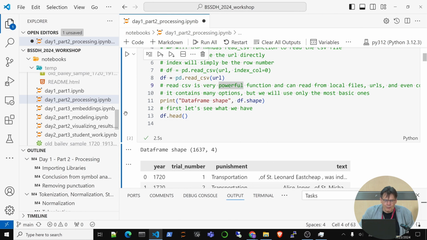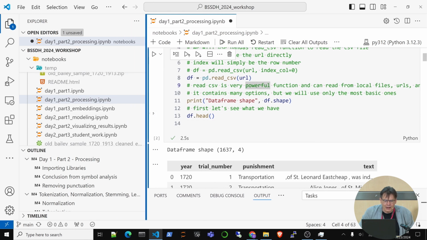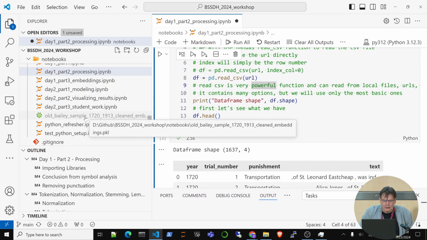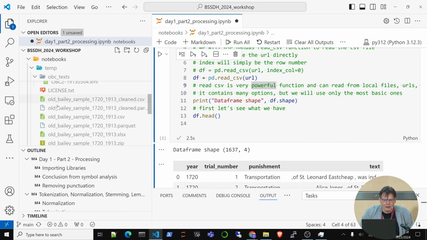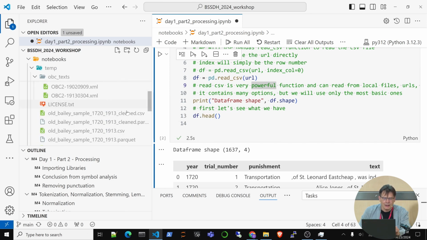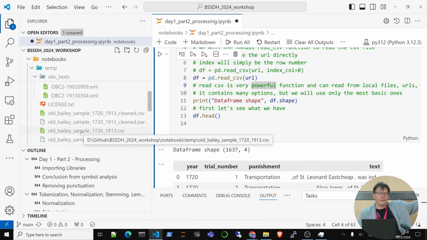Let me see before we move on. Let's see if I have the one in temp. I think I had it in the temp folder, right? I know what the story is. This CSV one is not in a temporary folder. I have excluded it from my Git repository. I have an exclusion, because this is just temporary files, so it's not submitted as a file.